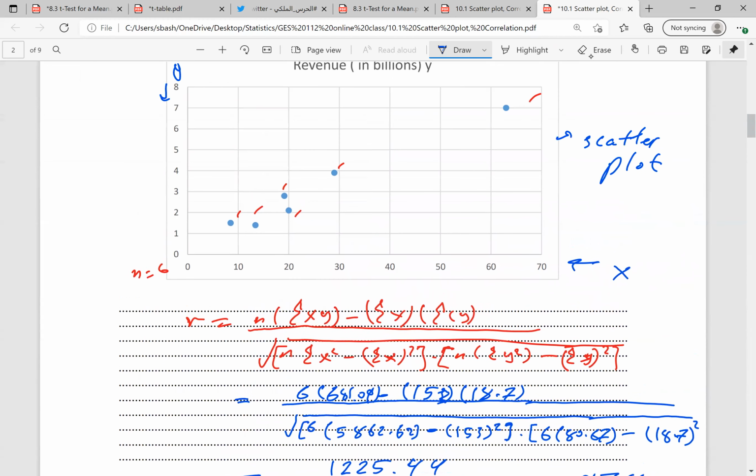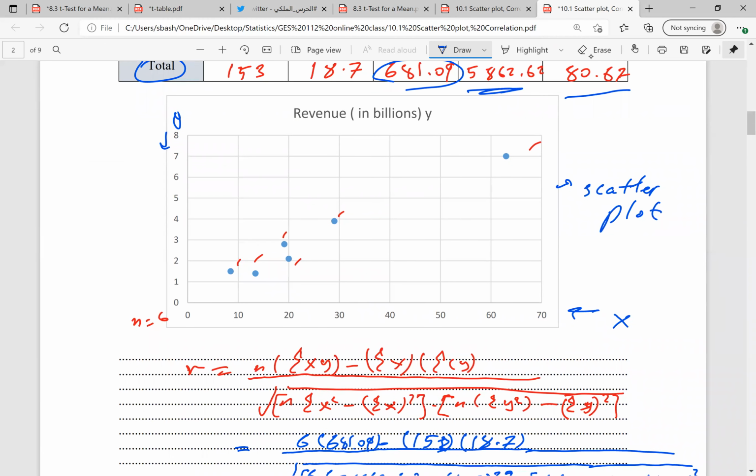And we can see this from the graph. As X is increasing, Y is increasing. See, start with this point. If we move to the right, it means we are increasing the value of X. As we increase the value of X, the values of Y also increase. So we can see we have positive linear correlation. It is almost linear, and it is positive. Increasing X will increase the values of Y.